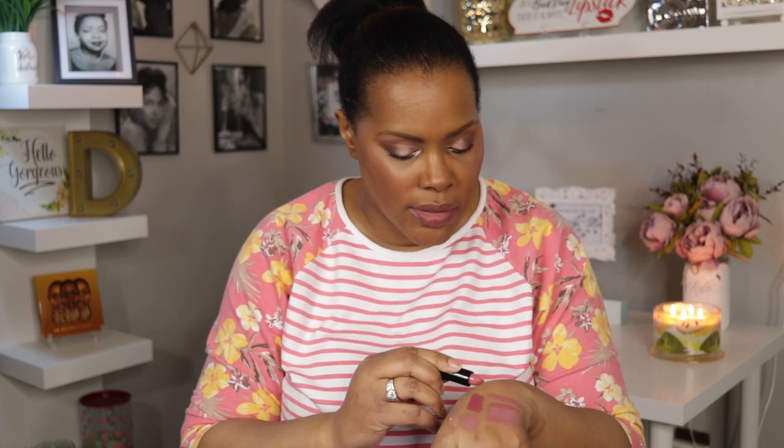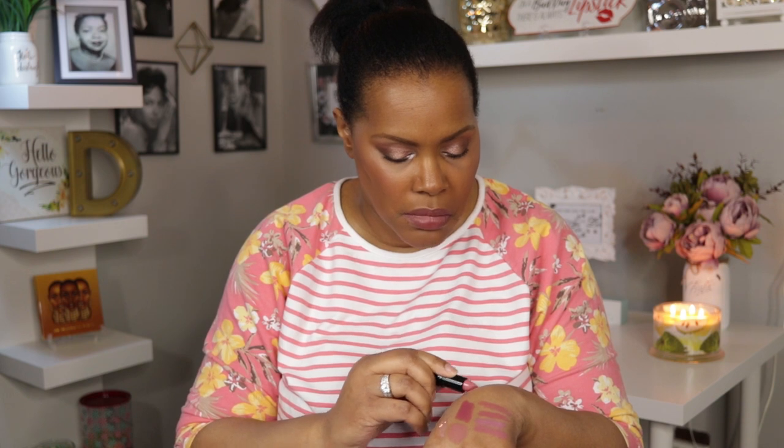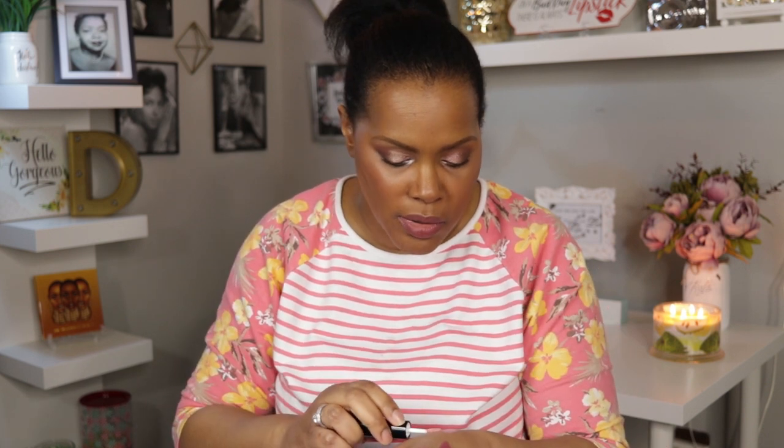The next one, you have Mimosa lipstick and Allentime lip gloss. So this is Mimosa lipstick here. Swatched it in the wrong place. And Allentime gloss. This gloss is a cream gloss. It's not pearly like the other gloss I just showed you. But this is the gloss that goes with it. Oh, swatched definitely on the wrong side, but you can see it.